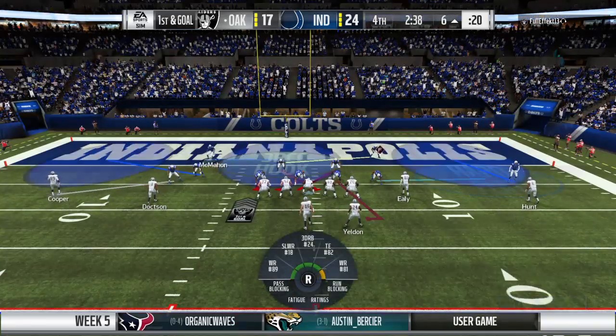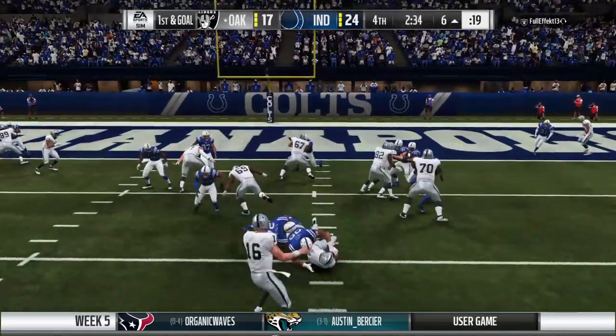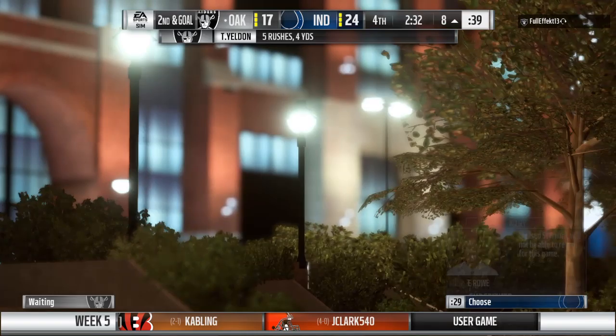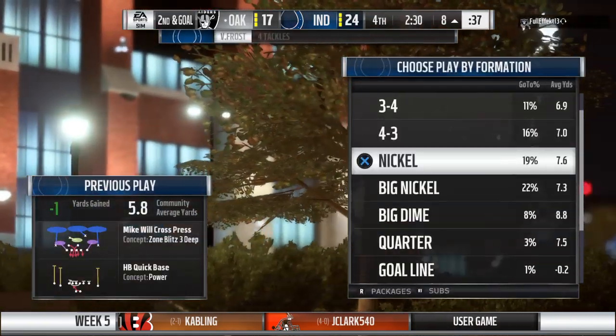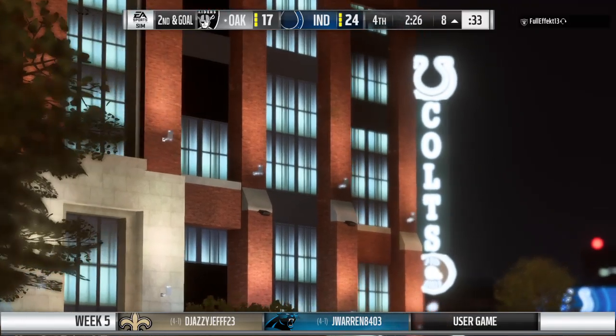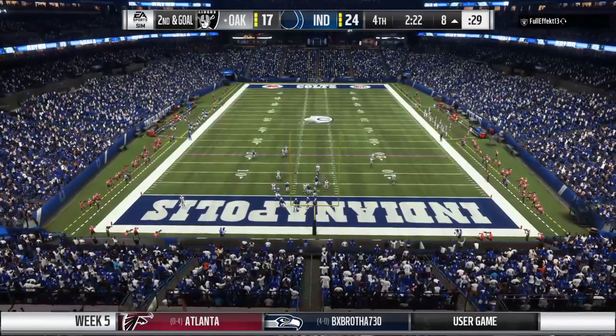A looming decision to make on the conversion, down 7, but first things first, they need to score as they come up on 1st and goal. He'll get it up the middle. It's a loss of a yard there, and now 2nd down. Doubling this guy has to be a priority before moving up to the next level because the big fella, he just ate that one alive, just stuffed it.